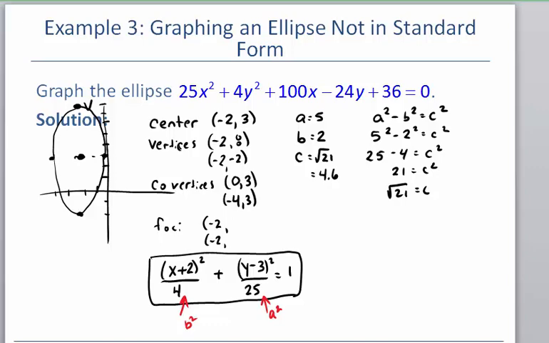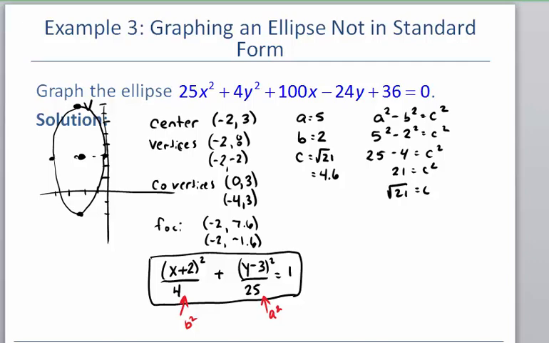All right, so our current y value is at 3, and I'm going to then go up 4.6. So that's going to take me up to 7.6. And then I'm going to start at 3, and I'm going to drop down 4.6. So I can do 3 minus 4.6, and that's going to put me at -1.6. And like I said, it didn't ask you for the foci, and you don't necessarily need those in order to graph it. But in a similar problem, you may be asked for the foci. So we'll go ahead and write those down.